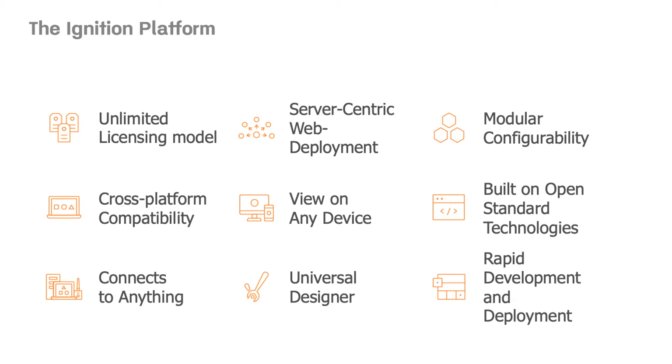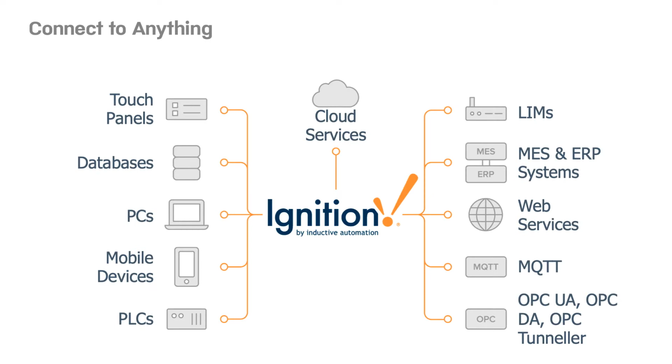Very important, it has cross-platform capability, and I'm actually going to show you a little bit of that today. Viewing on any device is key and critical to get information to everybody on any platform. It's built on open standard technology, so it's not a little black box. We can easily integrate other components into Ignition as well, and it almost can connect, well, it does connect to anything. It has a universal designer, so anything I build is built on top of this universal design, and it's really easy and fast to get a project up and running.